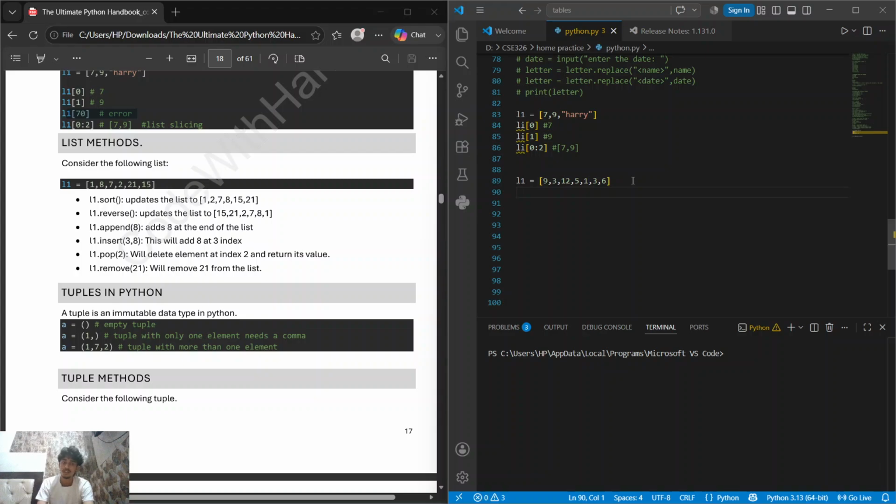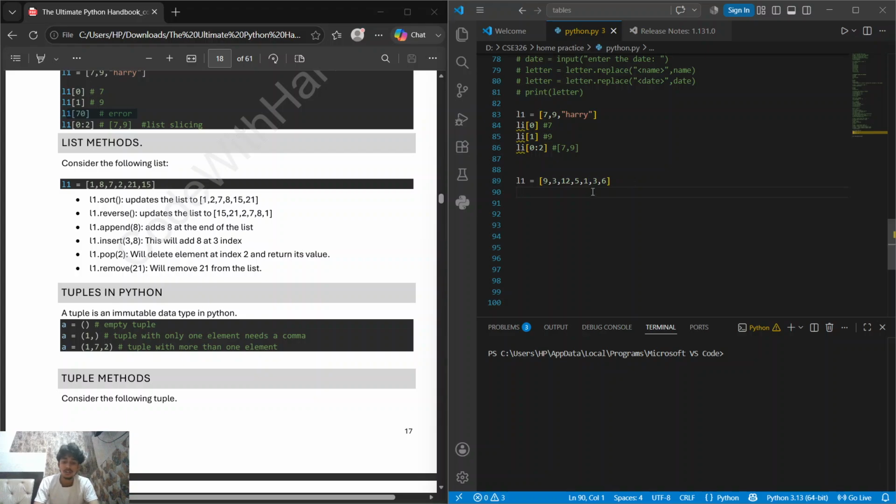We can reverse the list. We can append. Append means to add something to the list. We can pop. Pop will delete the element at index 2, pop is something for deleting. Append and insert are different. Append means to add, that value will be added at the last. And in insert we have to specify at which index we have to add that value.